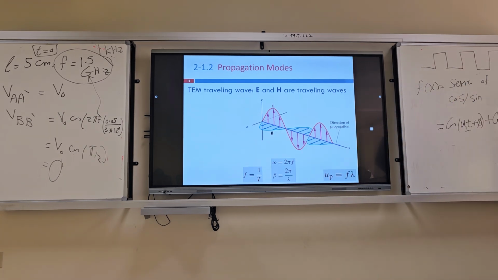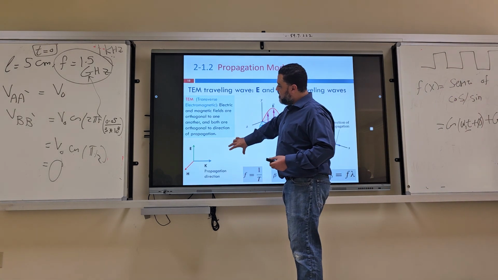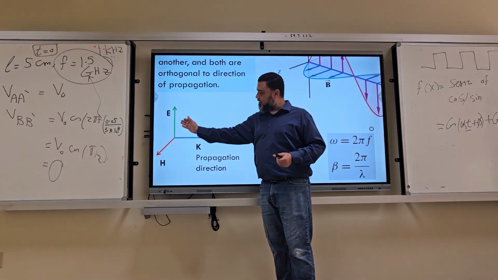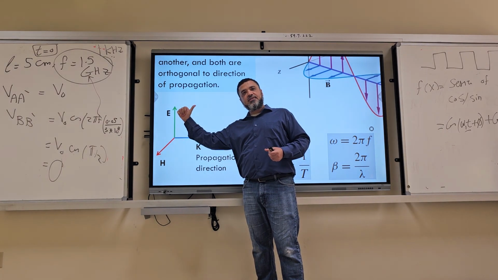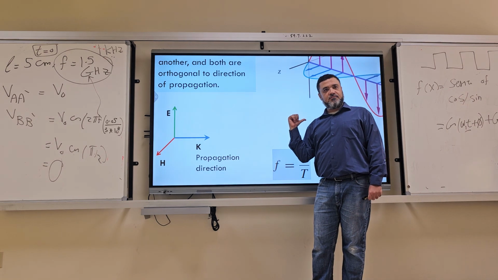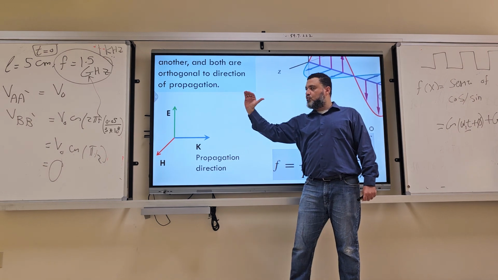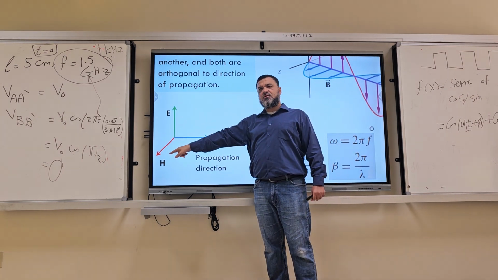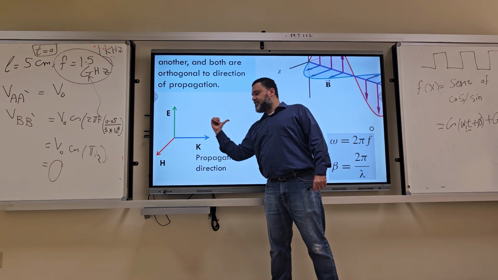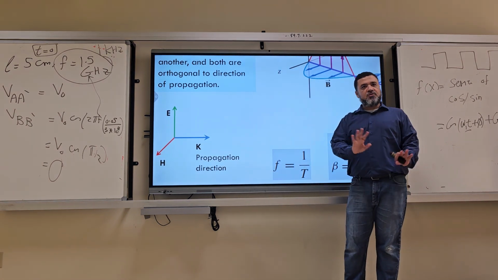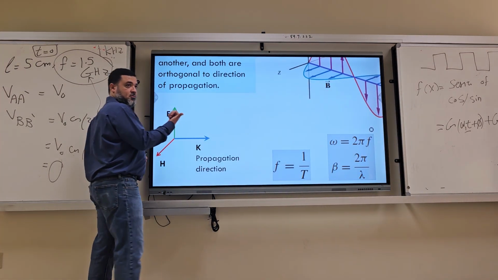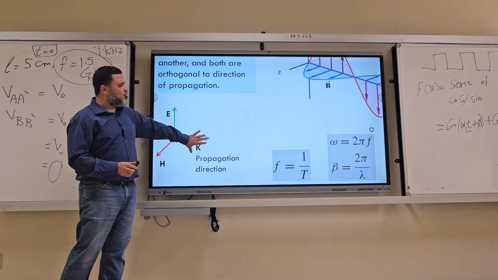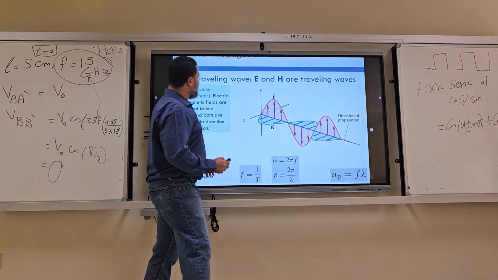And the direction of the propagation, which is here X, is based on the right hand rule. Look here. Assuming E is this green guy, H is this green guy, 90 degrees, use the right hand rule. So E cross H is the propagation direction. Okay? It's not the opposite. You have to use E cross H. Right hand rule, K is the propagation direction. It's always like this. So when you get confused, you must use the right hand rule. This is the nature of communication. This is how communication takes place.